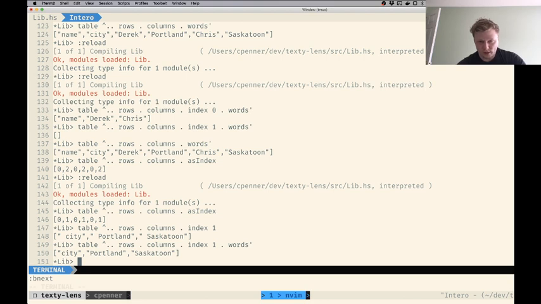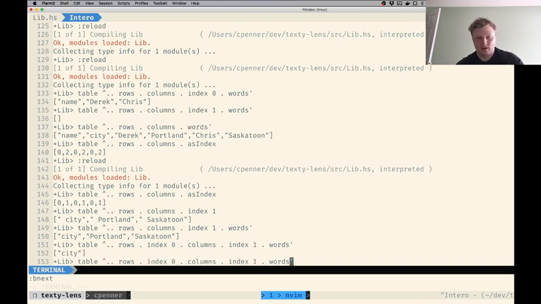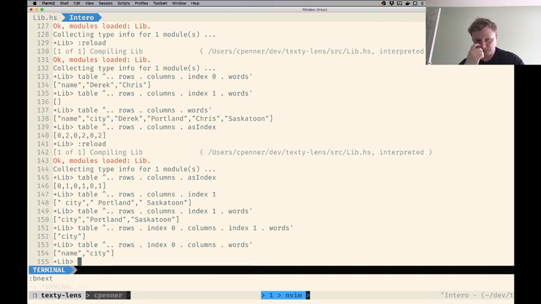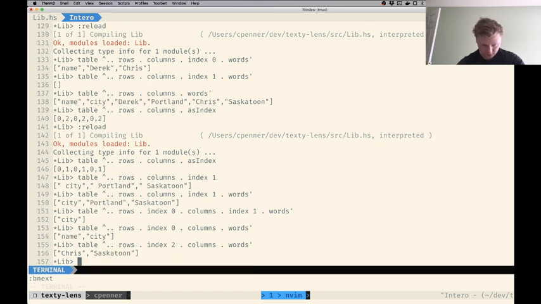Cool. So that's working now. And we can actually combine them. So I can say rows index 1. If I just want the headers, I can say, okay, let's get the first row and only the second column. And that'll get me the header. Or I can get all of the columns by not restricting the index. So this is pretty cool. So I can specify these sorts of things.